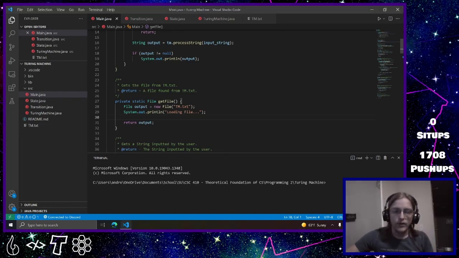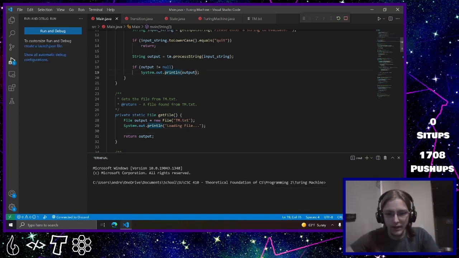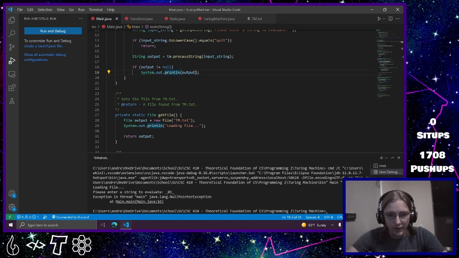The progress we made last time was that it's almost functional. The only issue is when you run it, it gets a null pointer exception. It says input a string to evaluate, so I'll just do 0, 1, just like our example. I need to start and end it with an underscore, because that's what my instruction file says. I don't have that on the screen right now. I probably should have opened that because it's an assignment that I need instructions for. When I hit enter, it says null pointer exception.